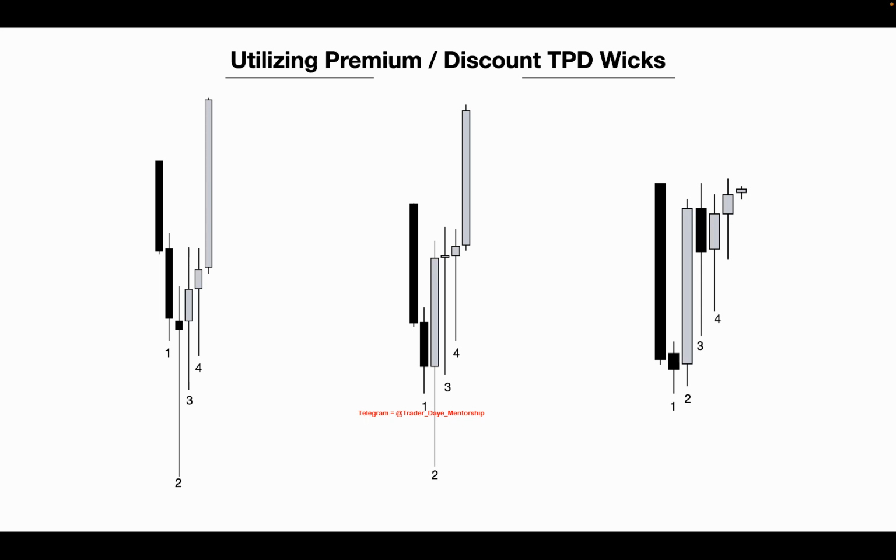So the asset that is the weakest typically makes the deepest retracement, and the asset that is the strongest makes the quickest takeoff. So that is why I traded the S&P, which is in the middle, and the NASDAQ is the one to the very left, and the Dow is the one to the very right. So if you look at candle number 2, you can see the NASDAQ made the weakest candle, but the S&P made a relatively strong candle, and the Dow on the very right made a strong candle as well. But you're probably wondering, okay, why didn't the Dow take off? Because that one made the strongest candle.